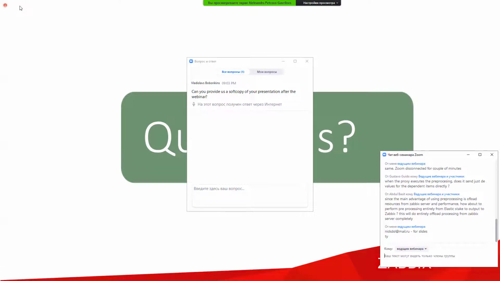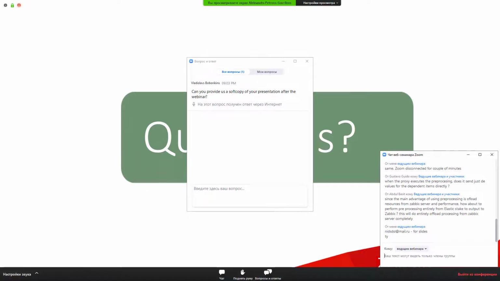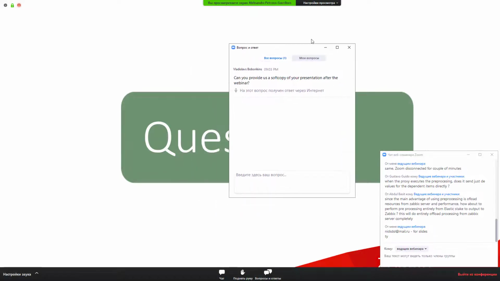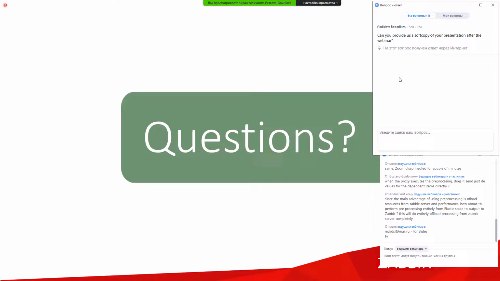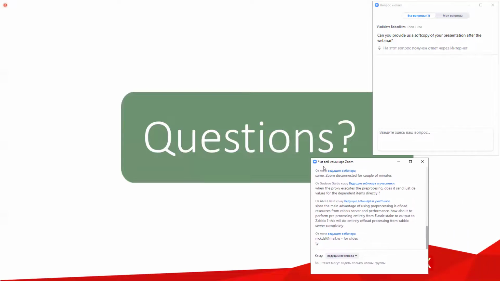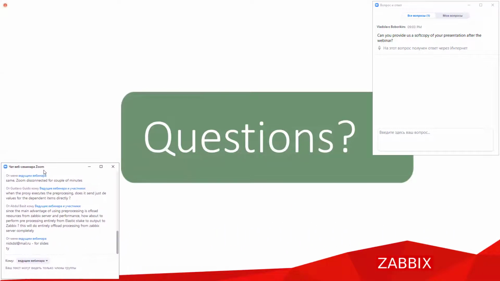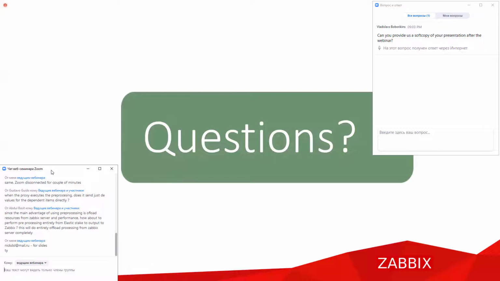Is there a way to retrieve multiple values? What do you mean, multiple values? In the case of one item, you can retrieve even a whole page of values. But do you really need it and want to keep it in the database? The right option would be to create an item which retrieves multiple values, and then for that item you create dependent items which will extract different specific values with a pre-processing step. So each dependent item will have its own pre-processing step, and with it, it will extract different values.